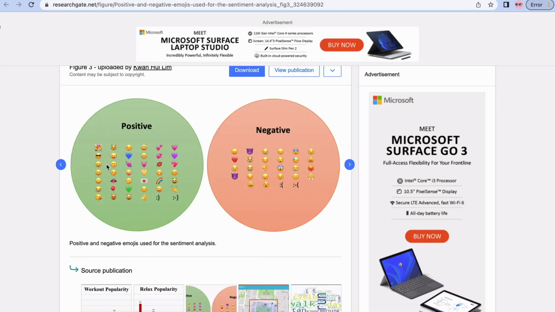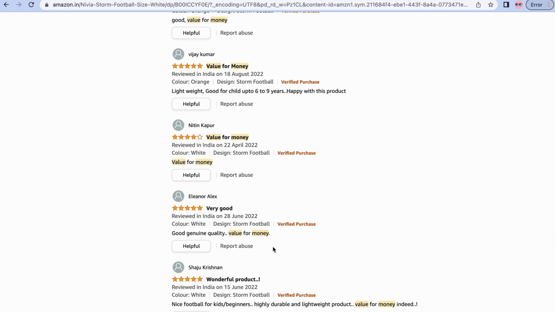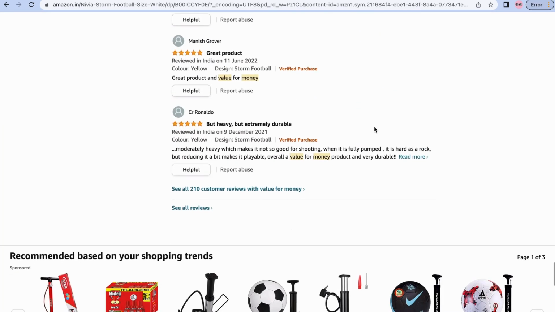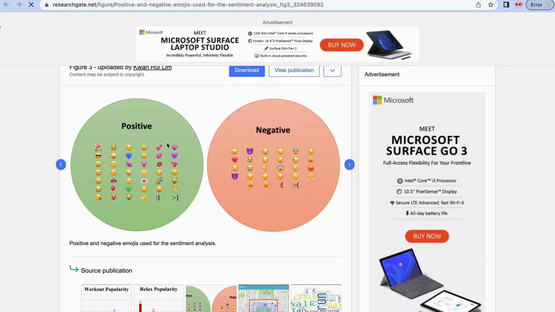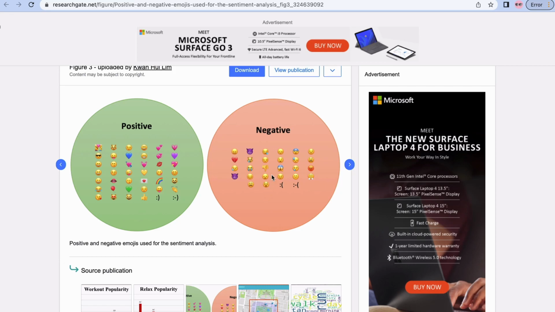Regular expression can also help in doing sentiment analysis. In this example itself, if people are using different kinds of emojis, what we can do is divide all the emojis into two parts: one is positive and another one is negative.